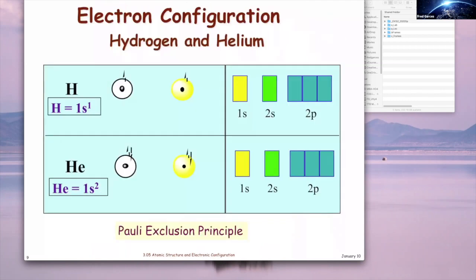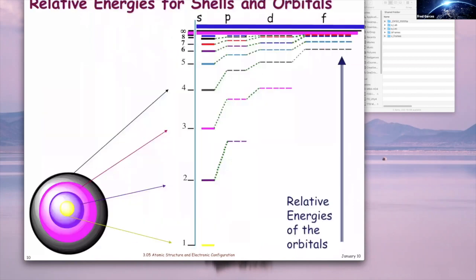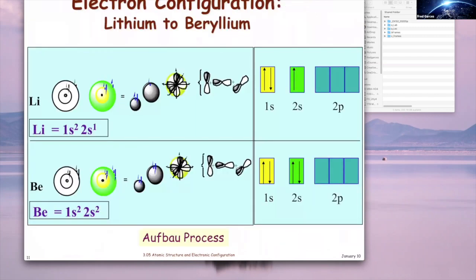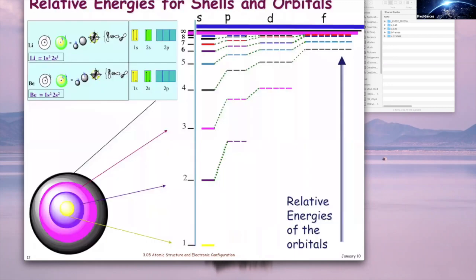So this is your hydrogen, this is your helium, and this is what it looks like in terms of the filling. That's your hydrogen, that's your helium. This is your lithium, this is your beryllium. Let's take a look at how that's filled. That's your hydrogen, that's your helium, that's your lithium. Notice I put the arrow upside down. It doesn't have to go right side up. It could be upside down, but your next one better be a different orientation. Okay, so that's beryllium.